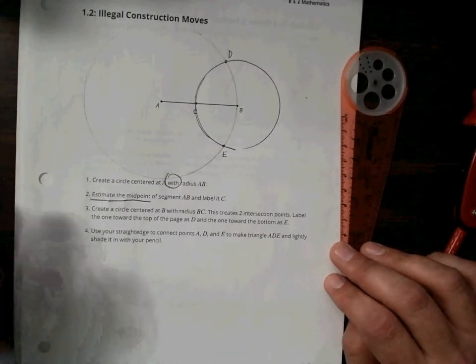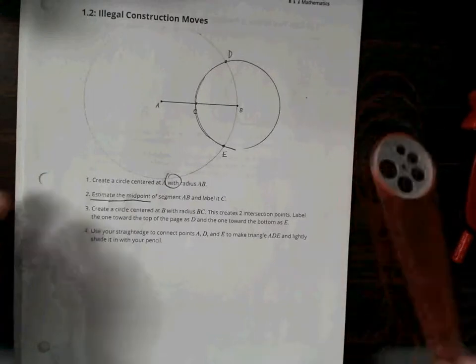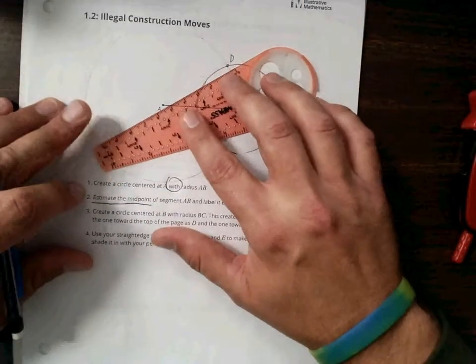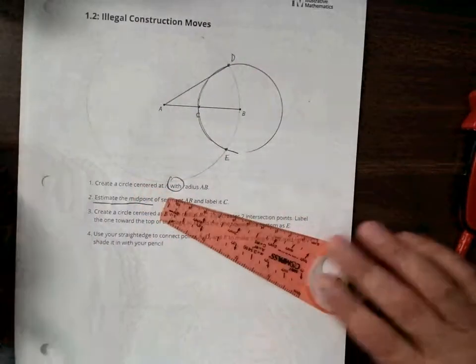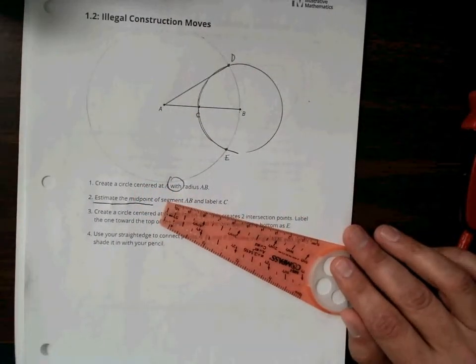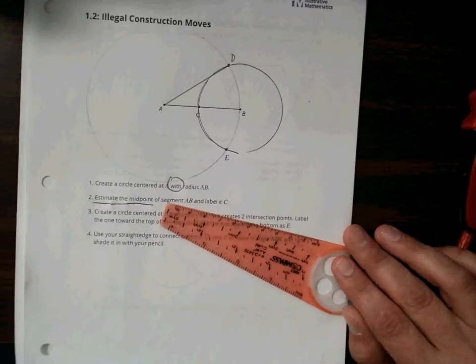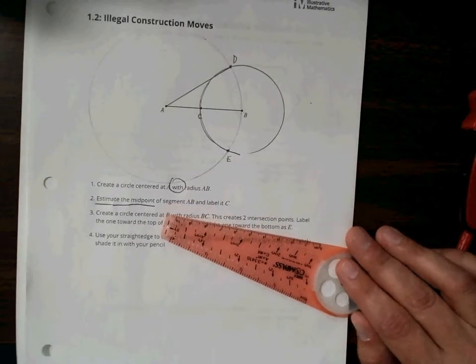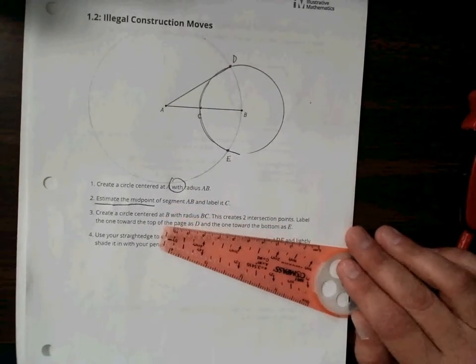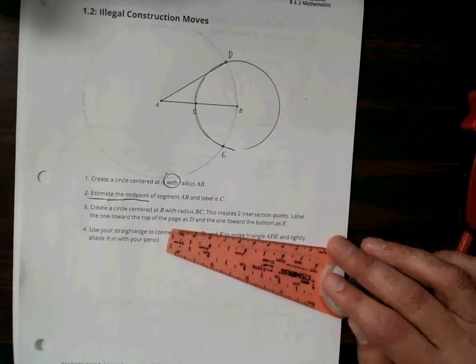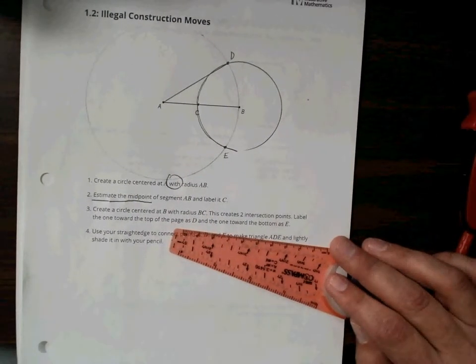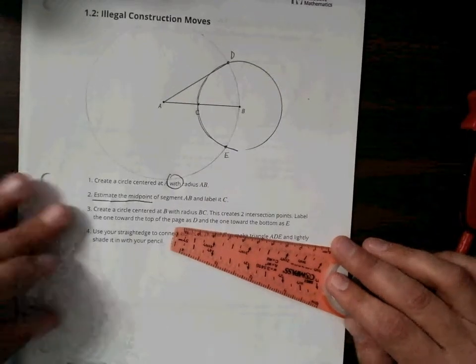Moving on to the last question, use a straight edge to connect points A to D. Now when it says the word straight edge, does that mean ruler? It doesn't mean that. Corner of my desk is a straight edge. My ID, my credit card, it's just asking to draw a straight line. What that's trying to get you to do is make sure that you don't try to freehand it. Okay? Don't freehand anything in geometry.